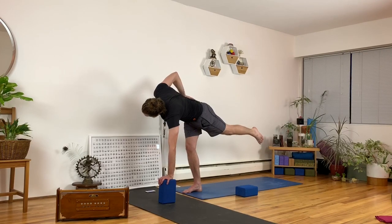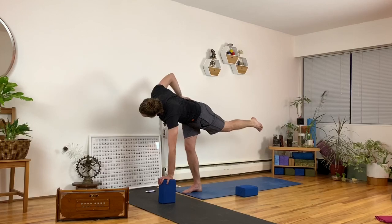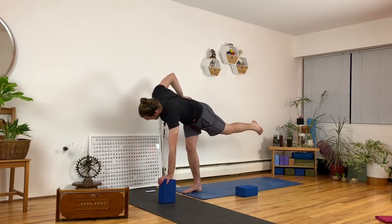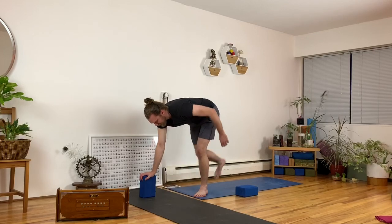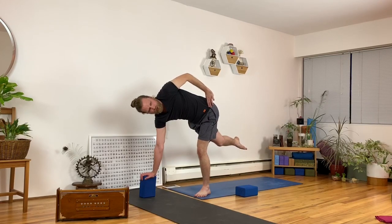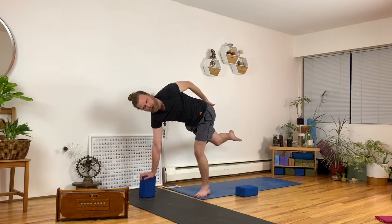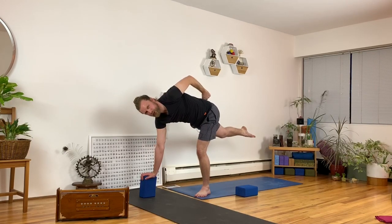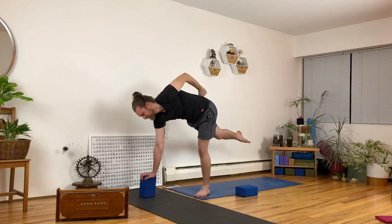This is a 45-minute leg sequence. Lower your foot and switch sides — right leg lifts, right hand down, twist to the left. You could go arm up into the air, or it can be nice to have the hand at the low back. Lift your chin, breathe fully, lift the leg higher, push your legs straighter. Coming down to the home stretch. Lower your right foot — grab hold of your left foot with your right hand. Revolved drinking sugarcane in the moonlight pose. Kick your foot back, twist to the right, move your right shoulder back, kick your foot into your hand, lift your chin. Maximize your twist first, then push your standing leg straighter.